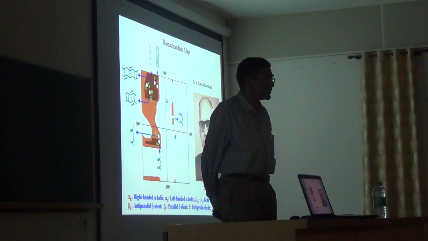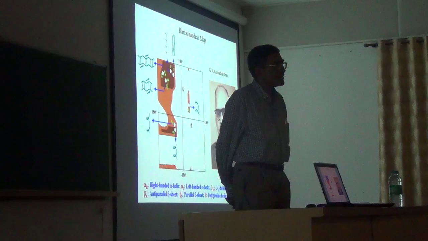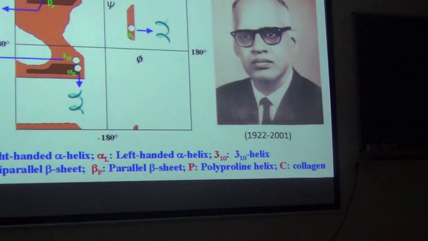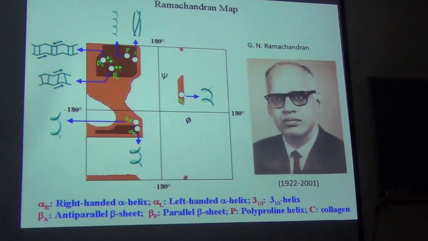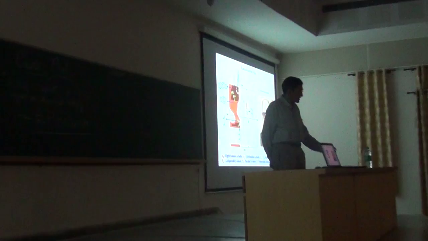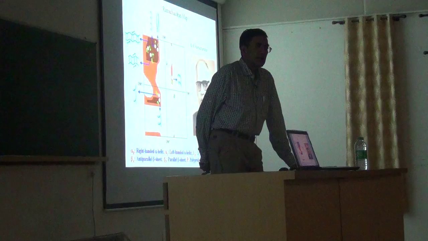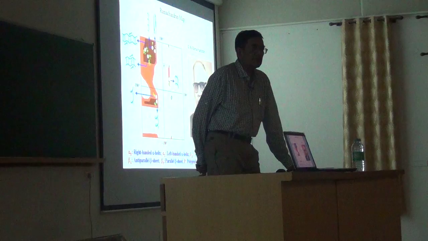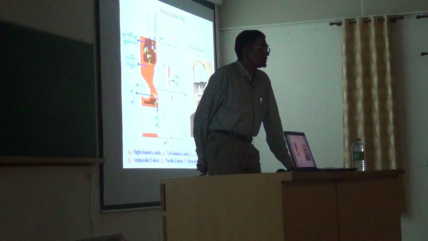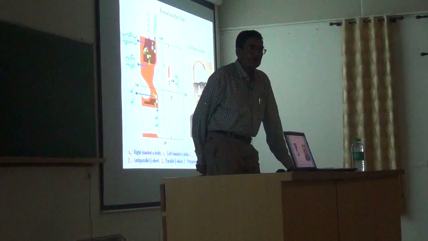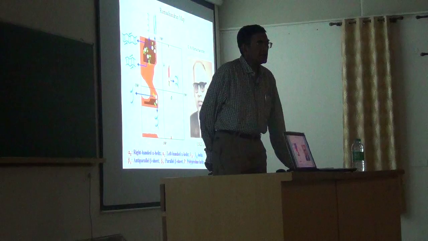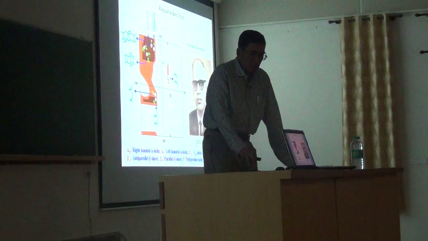Ramachandran was probably one of the most important scientists in India post-independence. Everybody knows the names of the pre-independence heroes of science in India: Radham, Bose, Saha and so forth. But in the years after independence, Ramachandran did extraordinary work at Madras University in the early 1950s all the way through to the end of the 1960s. The most important pieces of work that he did was the determination of the structure of collagen in 1954-1955 and the work that led to the Ramachandran map in the early 1960s between 1961 and 1965, with the map being effectively complete by about 1963.